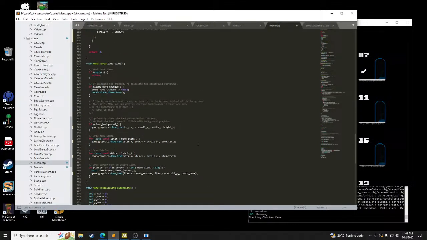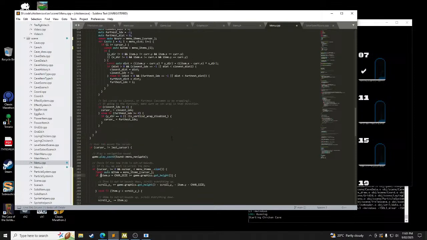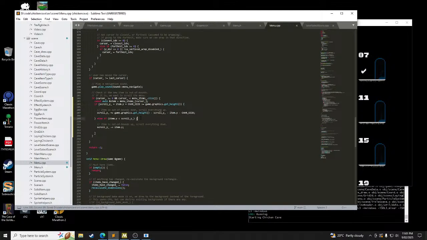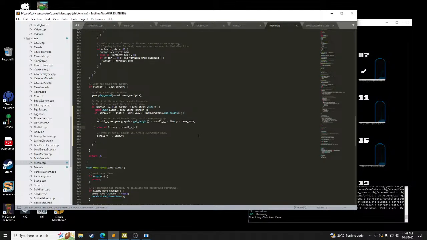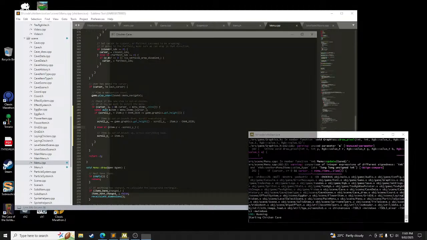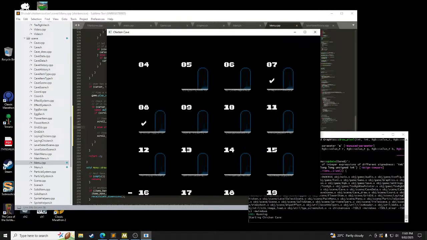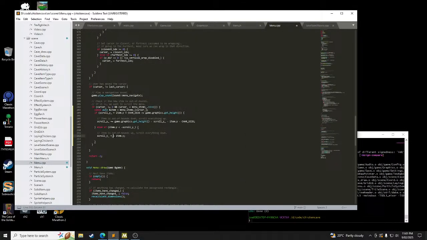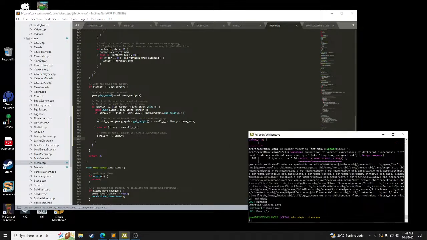Oh no, but this will mess up. Oops. So, item Y is blue. Scroll Y plus equal to item Y.